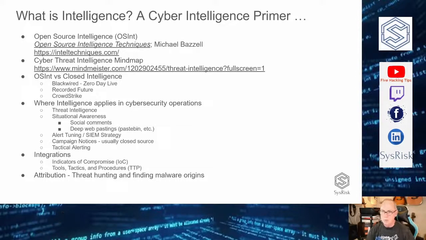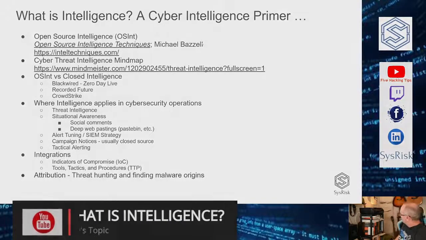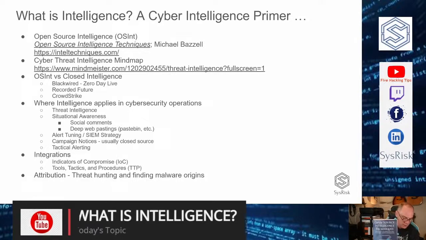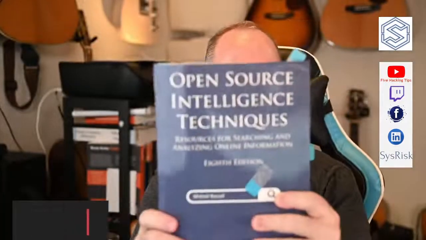It's called Open Source Intelligence Techniques, and it's written by Michael Bazzell. Yeah, slight intermission there. But let me see that again. Open Source Intelligence Techniques, Michael Bazzell. It's a pretty thick book, but it's basically a catalog of research resources by what you want to research.